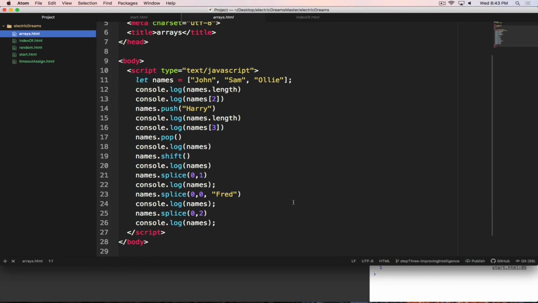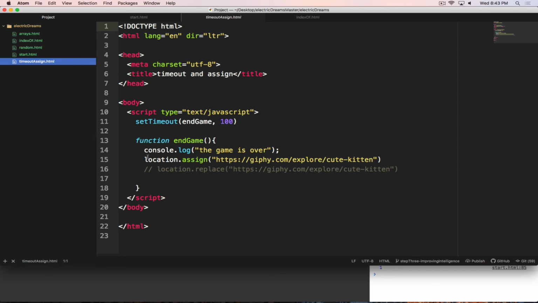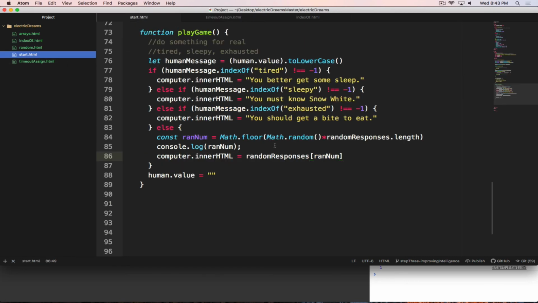So to take care of the problem where we keep getting the same answer in a row, what we're going to do is use splice so that we're able to get rid of an element out of our array as we use it. And then once our array has no more elements in it, we're going to use location assign to send ourselves off to a different screen, because that's a nice way of working with it.